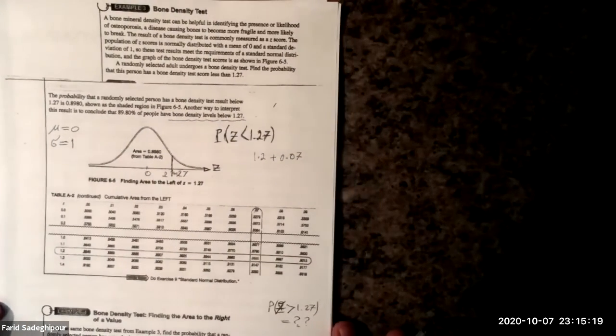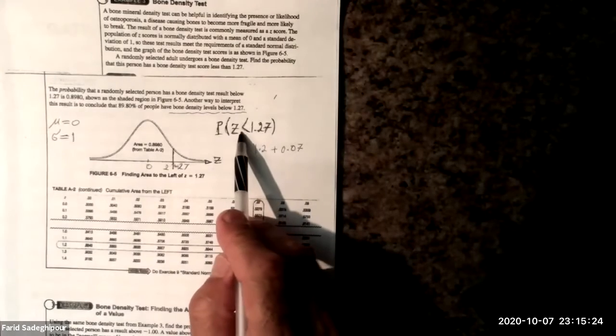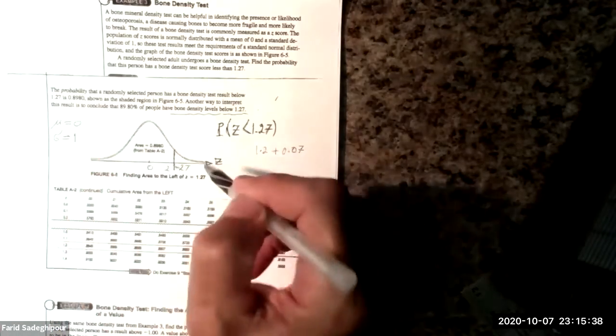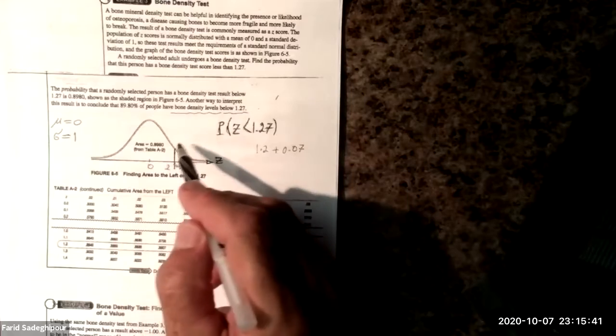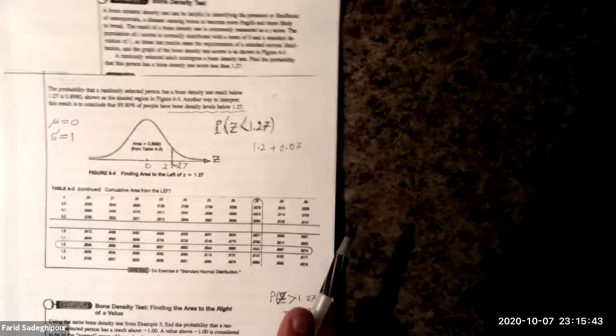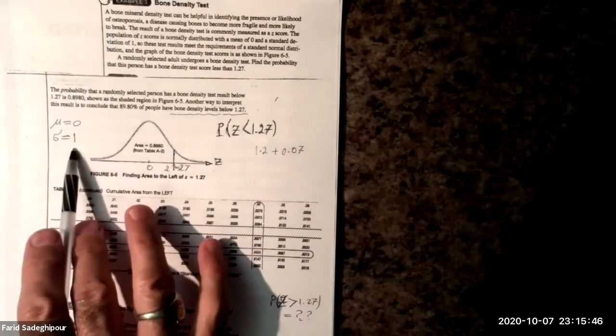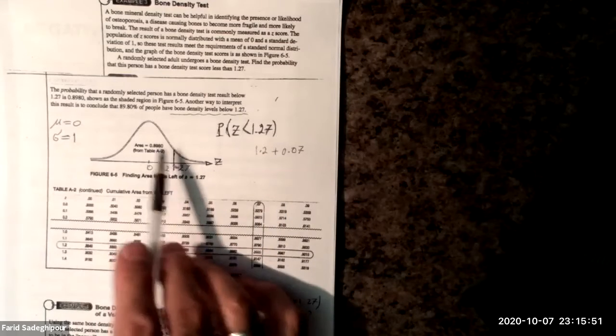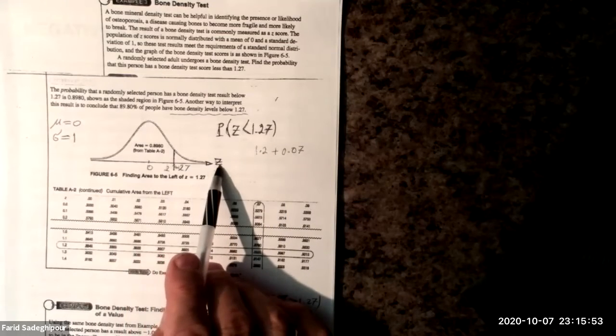Now, how do I calculate the area of the curve? Like here, Z, a standard curve. Remember, a standard curve is a special case where the mean is always 0 and the standard deviation is 1. There is one particular curve where the standard deviation is always 1 and the mean is 0. They call it the standard curve. Based on the standard curve, you come up with some tables. These tables are designed based on that. On a standard curve, the horizontal axis, we call it Z.